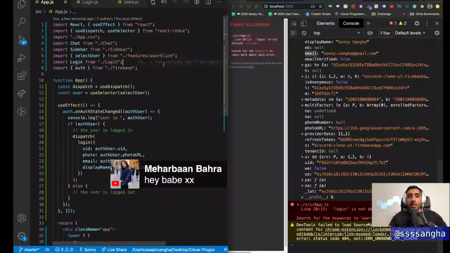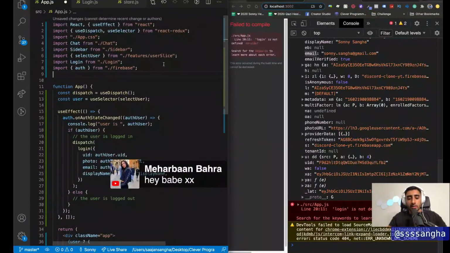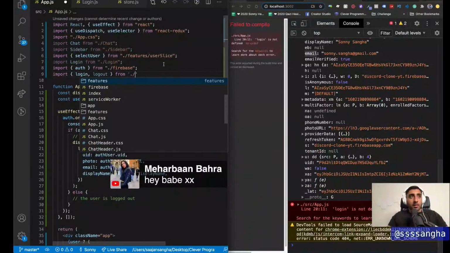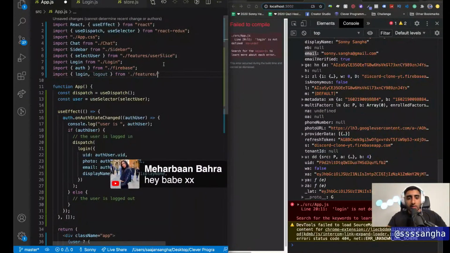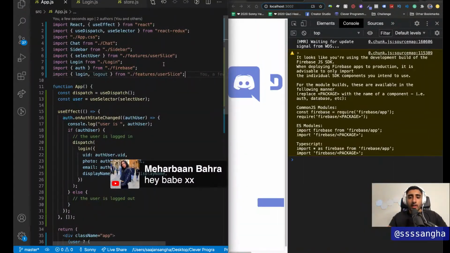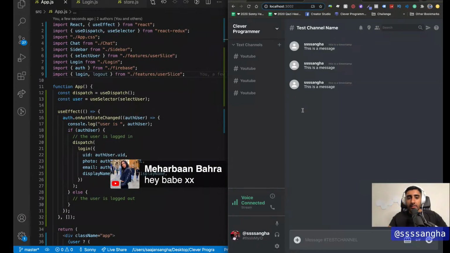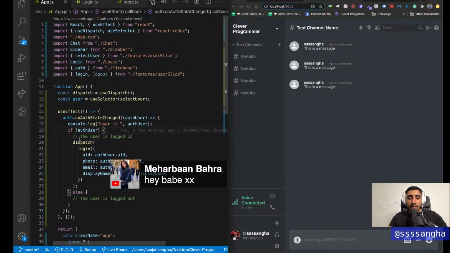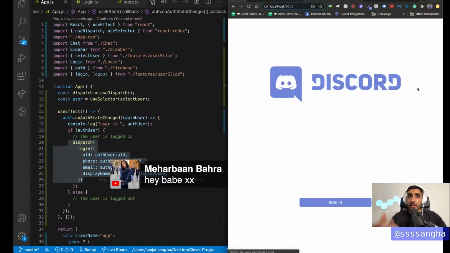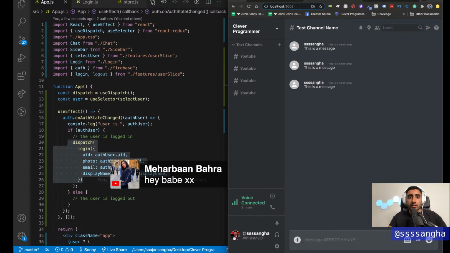So I need to go here and say import the login action and the logout action from features/userSlice. And you can see now it stops freaking out. Hey, look at that. So as soon as I log in, it checks if I'm logged in, and then it dispatched login. So to check that this actually worked, oops, I've got that stuck on the screen.